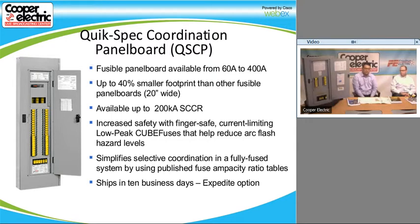Because the fuse that we use inside the panel is the cube fuse, it also has a certain amount of finger safe. So it's an IP20 finger safe fuse, and that helps the switch become IP20 finger safe, so the whole panel is IP20 finger safe.